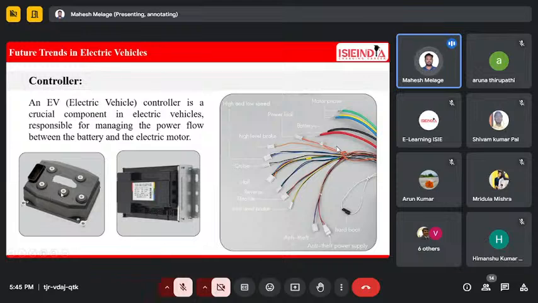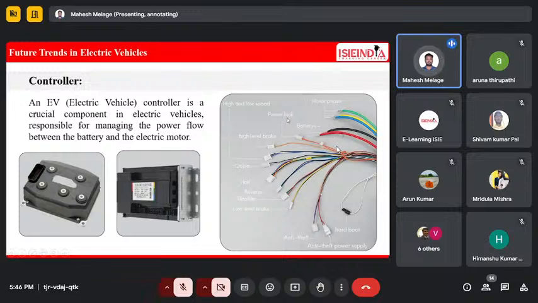So on the left hand side you see the different controllers. On the left hand side, this is the controller used in a 4-wheeler application, heavy load application. And these are the 2-wheeler controllers. The middle picture is the 2-wheeler controller. So basically the controller connections are the motor connections you see in the picture. This is Y, G, B, yellow, blue, green. This is the 3 motor connection. Next, positive and negative battery. Okay.